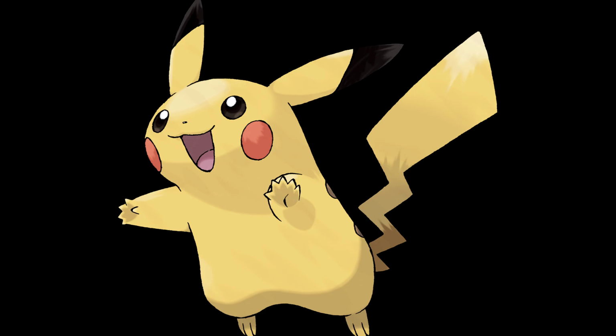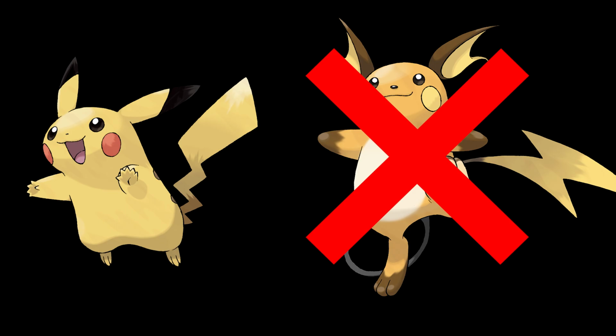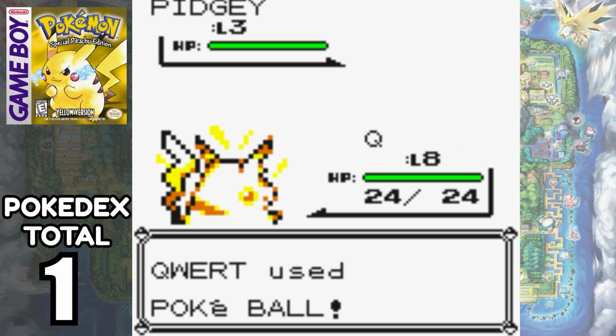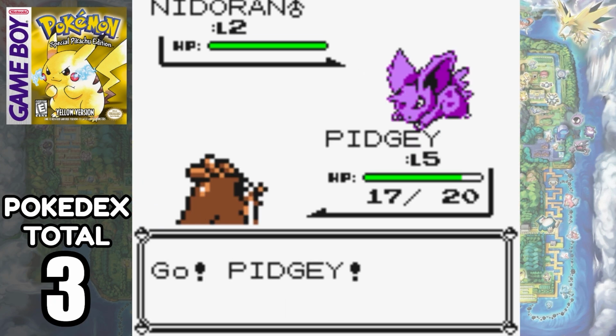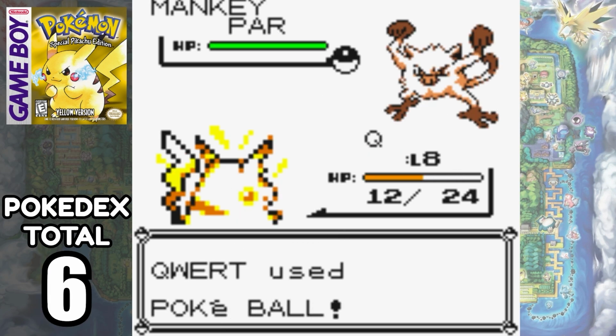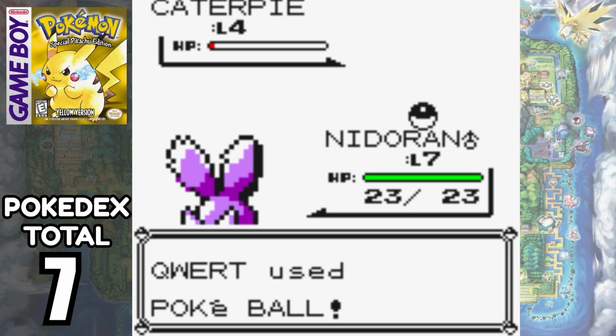A note about Pikachu is this is the only Pikachu in the game, and it cannot evolve, so there will be no getting Raichu. We make our way up to Viridian City, buy some Pokeballs, and start to make our first captures. We easily capture Pidgey and Rattata on Route 1. We then head west of Viridian City to Route 22, where we catch Nidoran male and female, Spearow and Mankey. Now our only capture remaining is Caterpie, which is super simple, and we catch it in Viridian Forest.